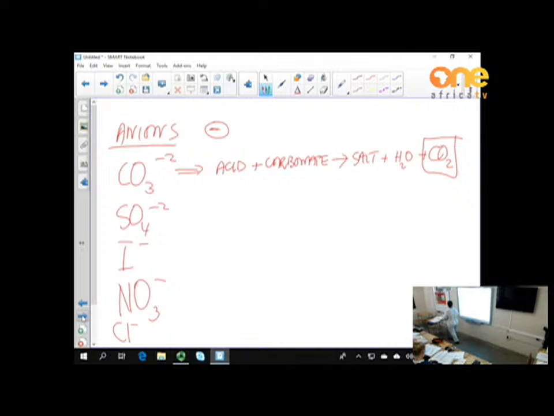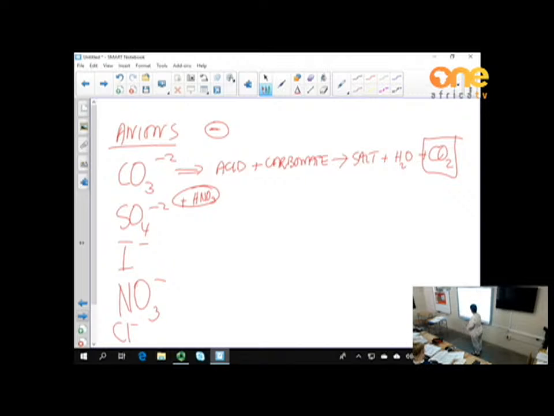Now, to test for a sulfate, you will see with many of these tests, they add a couple of drops of nitric acid. The reason for this is that's for the test for the chlorides and the iodides as well. All nitrates are soluble. So sometimes if there is an impurity, the nitric acid that you've added will keep the impurities, the tiny amounts, out of the test so it doesn't confuse the test. So very often the test starts with acidify with a couple of drops of nitric acid.